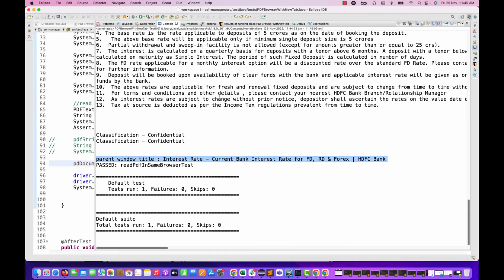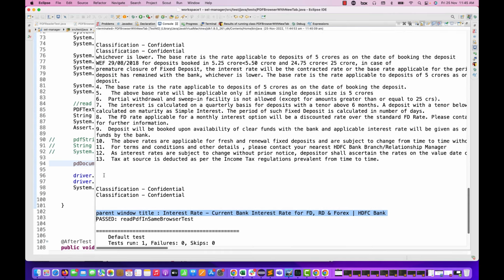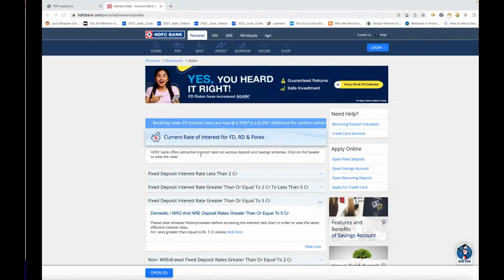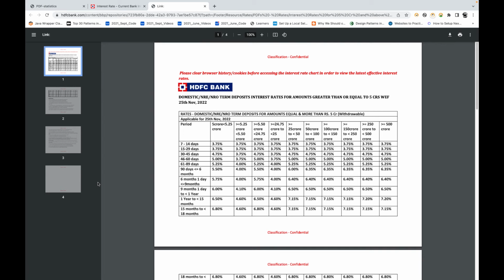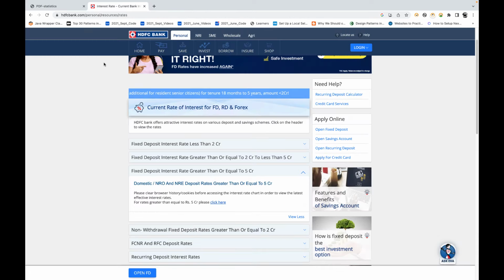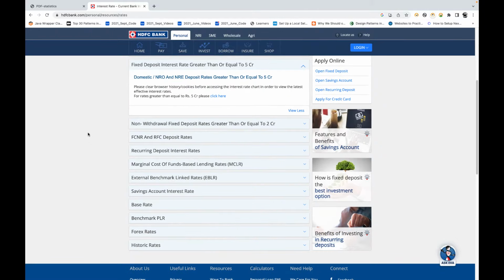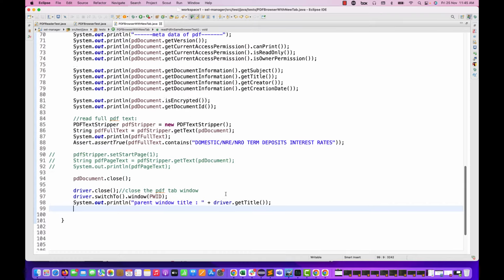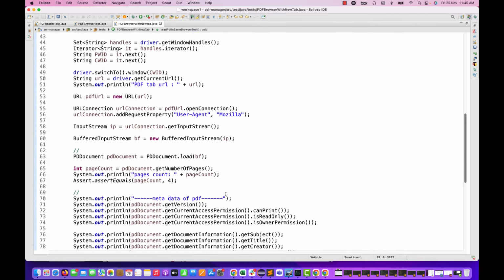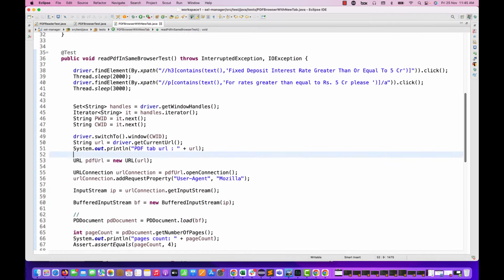Okay, so don't forget to close the PDF window. You have to come back. That's also very important. Otherwise, it's not the only scenario that you just need to click here and then the PDF validation is done. You have other steps also, let's see after that. So don't forget to close it and then come back and continue your work here. That's a small code that you have to write here as well. So this is absolutely working fine for this.